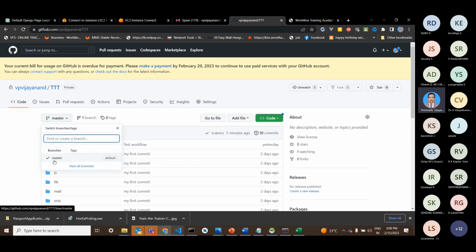Now I will create a branch. Say, for example, I have done some modification in the code, and let the master branch be the code which is in production. I will create a branch for UAT, which will be for testing. I will release this branch code to the testing team so that they can test and confirm if there is any bug. If there is no bug, then I will merge with the master branch. Like that, I can do a change, or when a new module is coming, I can do it.